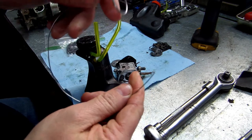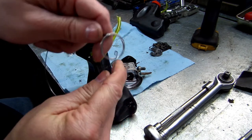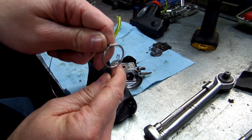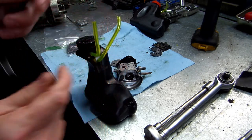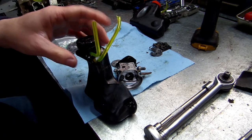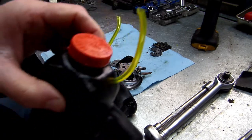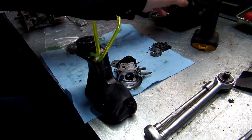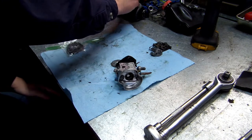I forgot where I got this. I think I got it in a kit a long, long time ago, but if you don't have this, it's going to be really hard on some jobs to get gas lines pulled through. But I went ahead and placed the gas lines on my gas tank and put a new filter in it, and also my oil tank. So let's go ahead and get started on this.